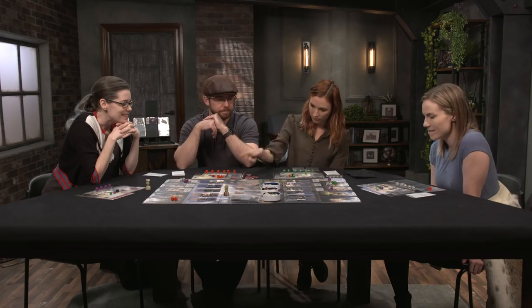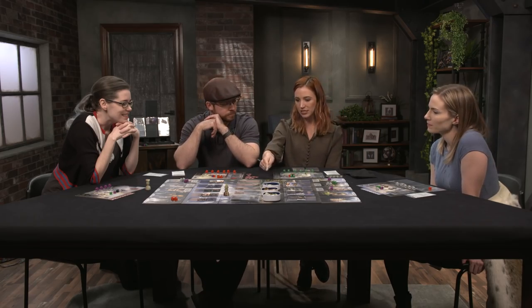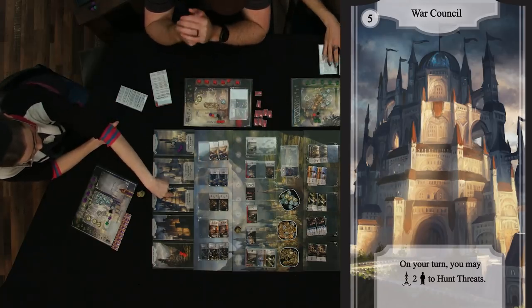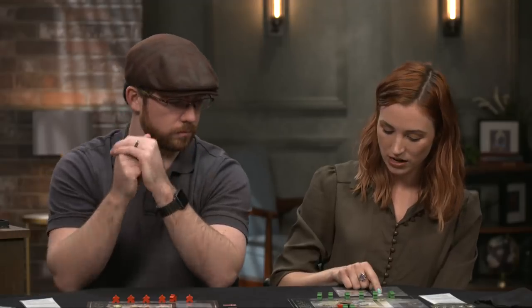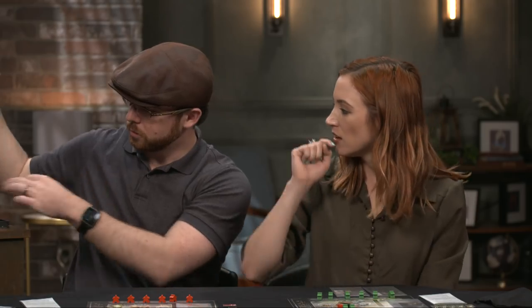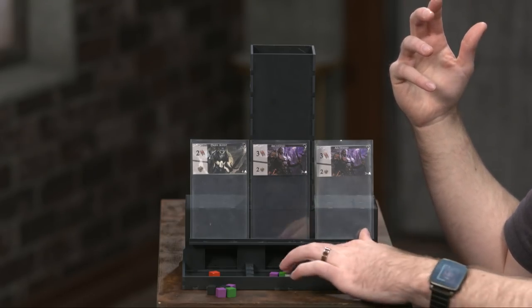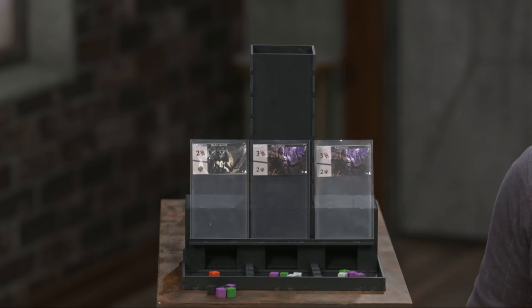Okay, so I paid two influence in order to put down my agents in the war council, take them immediately back in order to attack with my three attack symbols. Which would you like to kill? One of these two, I assume. They're exactly, well. One's going for Amy and one's going for Kate. And they both can defend it. Who do you like less?